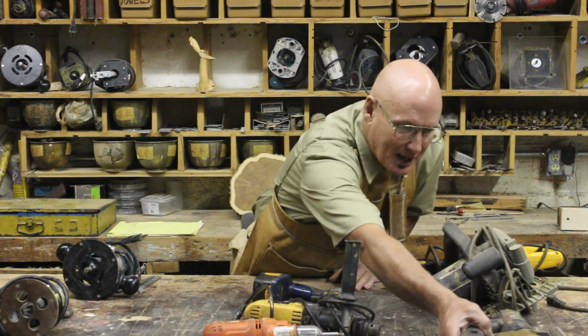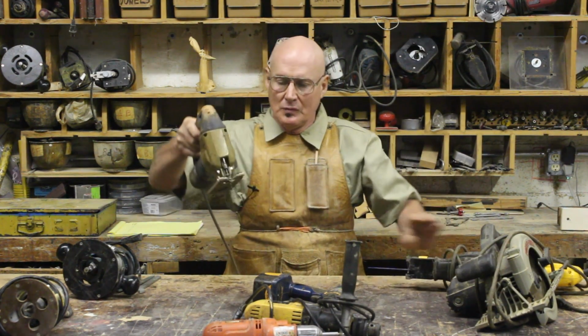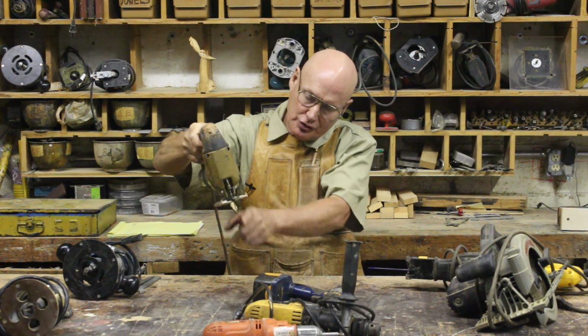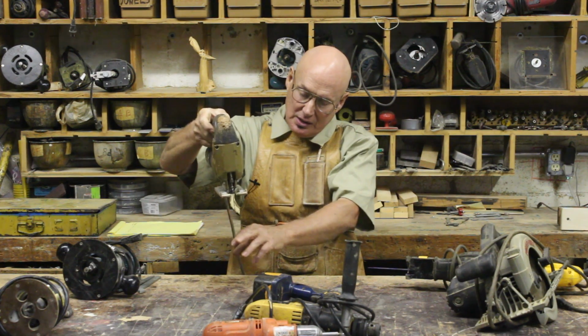The next power tool is some way to cut the wood, some way to saw the wood. And most craftsmen will usually buy one of these, which we call a saber saw. So the board is here, this blade goes up and down, and it will cut right across the board. And it usually goes twice this depth, so you can usually cut about a 1.5 inch thick board with this right here. You can put a longer blade in it, and it can cut deeper and deeper.